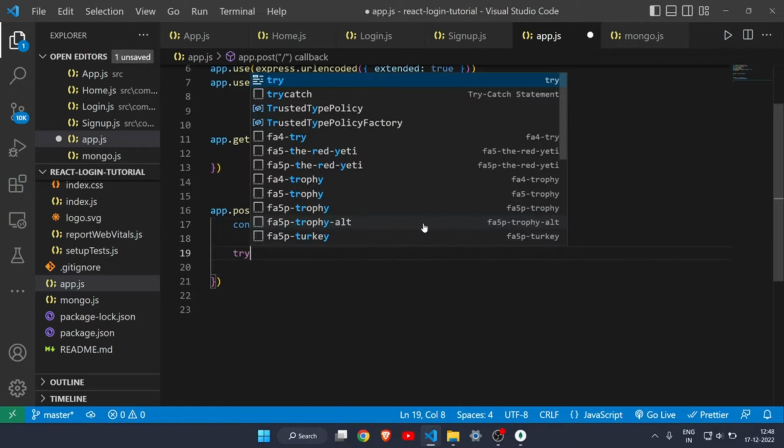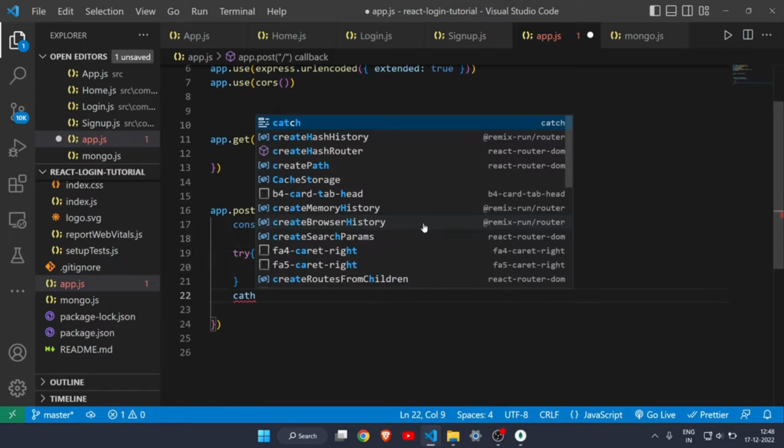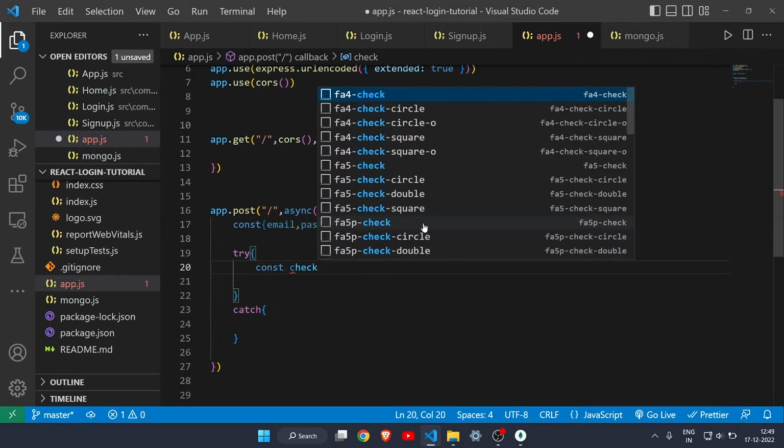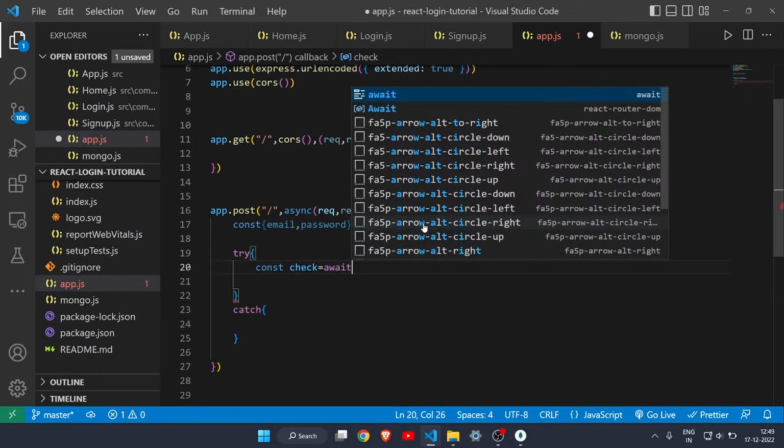And then I will write a try and catch block, and inside this try, to log in, we first have to check if that particular email already exists. So to do that, I will make a constant whose name is check. You can name it anything.